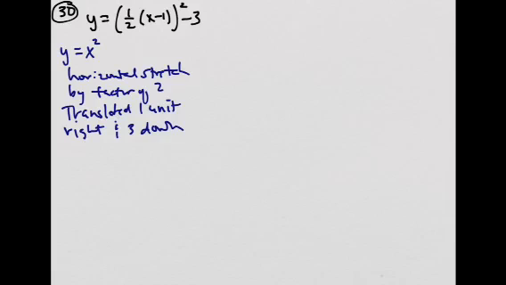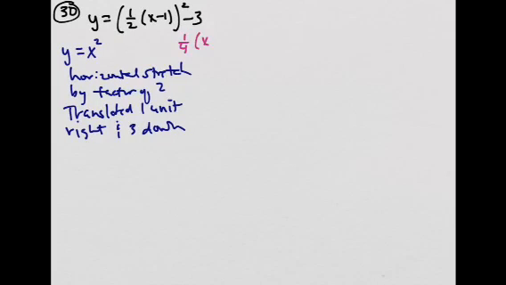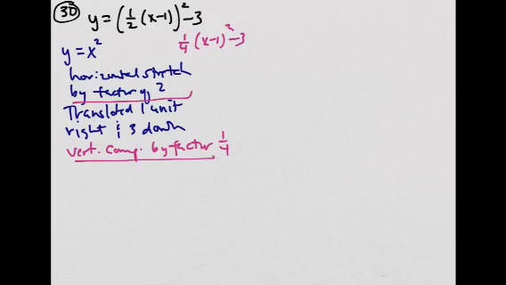Now, if you take the 1/2 outside of the parentheses, you have to square it first, so it becomes 1/4. So I can rewrite this as 1/4 times x minus 1 squared. I can do that, and it's still the same function. I took out the 1/2. You could instead say that it has a vertical compression by a factor of 1/4. So either one of these is right. You could choose whichever way you want to write it, and they're both right.